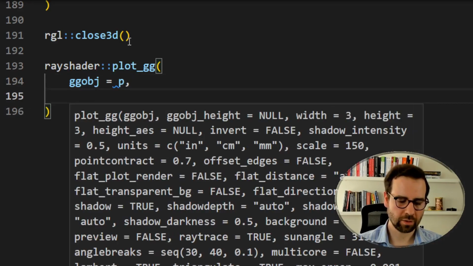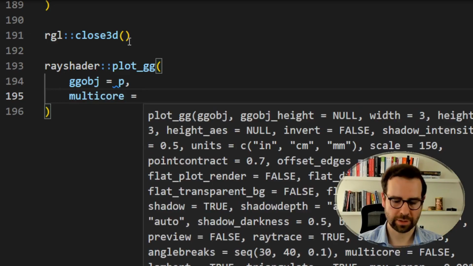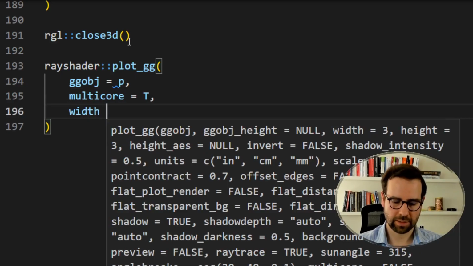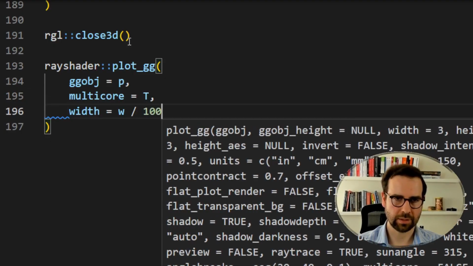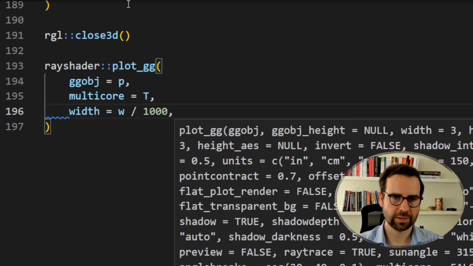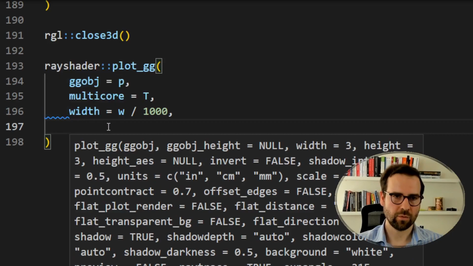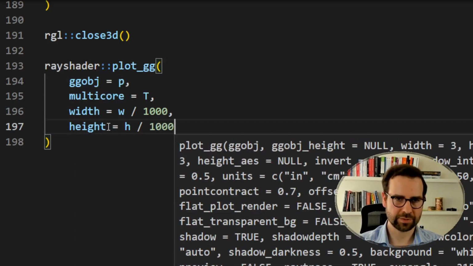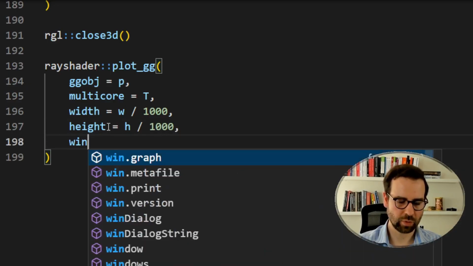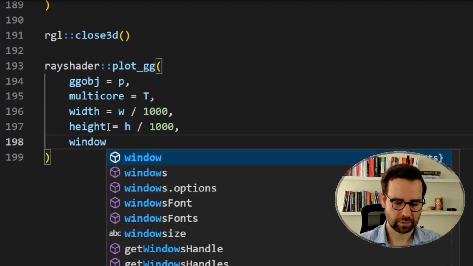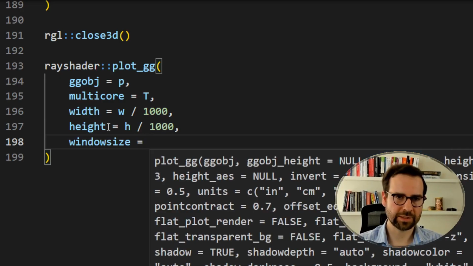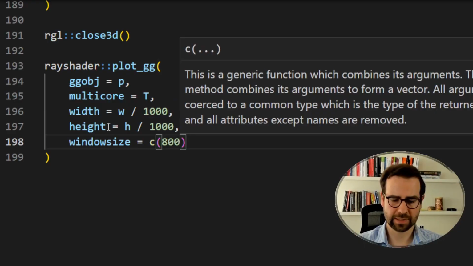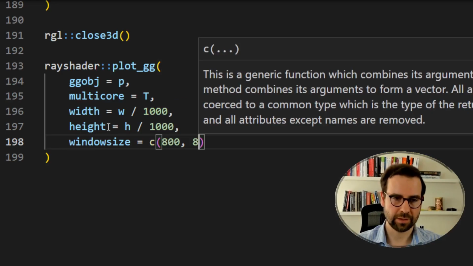Then we can go for the same options as before, like multicore equals true, and the width equals w divided by 1000, and the same way for height, which is going to be h divided by 1000. Window size, we can go for the same one. It is good practice to keep the window size not that big, because it's going to take a while to create the scene.